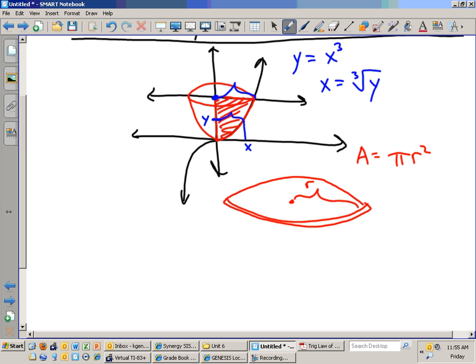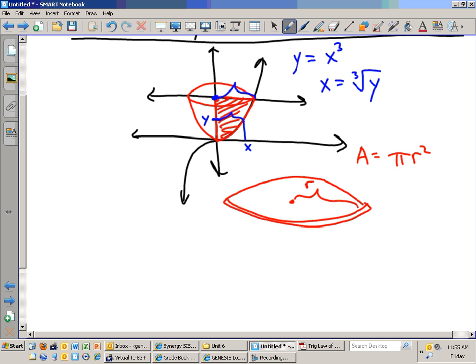Well, when we slice a disc and the disc comes off, our radius is now horizontal, which means we have to solve the equation for x in terms of y. Notice that as you slice these off, you're not slicing from left to right, you're slicing from up to down. We start at y equals 2 and end at y equals 0, so everything is now going to be in terms of y.